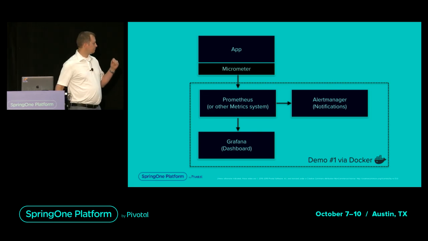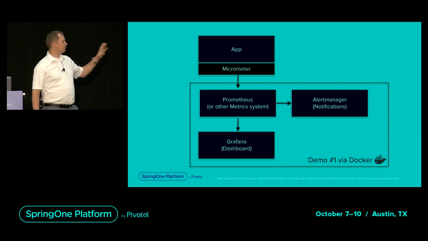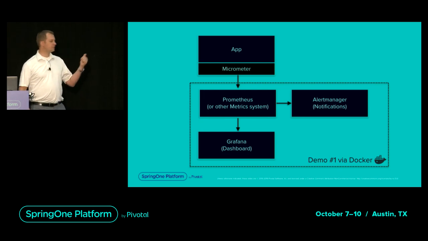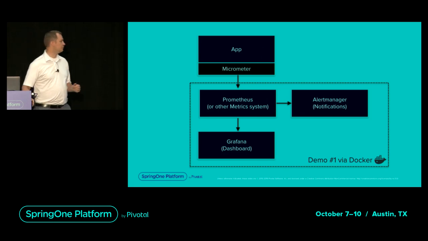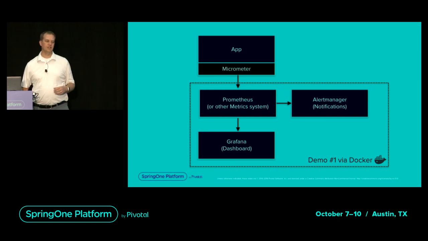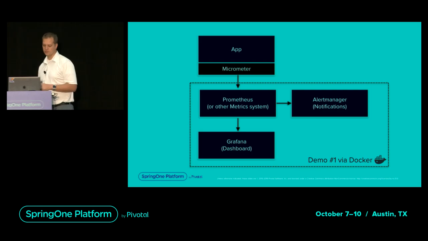So this is what the demo is going to be. We've got an app that's instrumented with Micrometer, and then we're using Docker to start up a monitoring system so you can see it locally. And the monitoring system we're going to be using here is Prometheus, and I'll explain why in a bit. But as you probably know coming into this, Micrometer supports many backend systems. We'll also be spinning up Alert Manager, though we won't be looking at that, and we'll be looking at Grafana just to give you an overview. There have been other presentations that have dug more in depth with those parts, but I'll give you a quick overview of how those work.